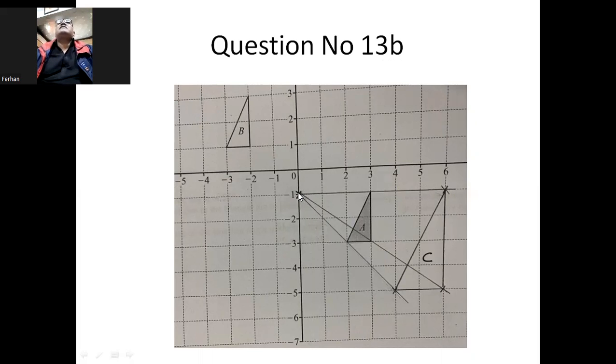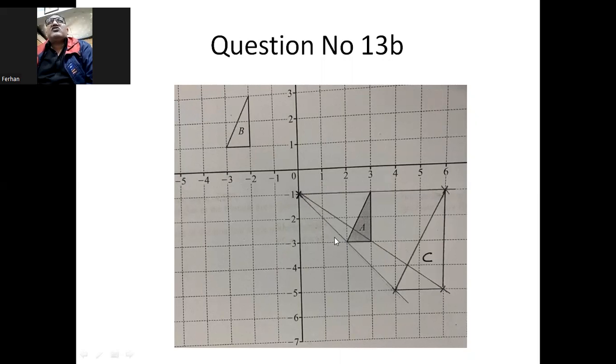Then measure how much is the distance from the center of enlargement to this vertex. For example, this is 3 squares. Because your scale factor is 2, you multiply that distance with 2, you get 6. So from the center of the enlargement, on the same line, where you find 6 squares distance, put a dot there. For example, with the help of the scale, measure this distance and then multiply it with 2. Starting from the center of enlargement, measure, and wherever this distance is completed, put a dot here.